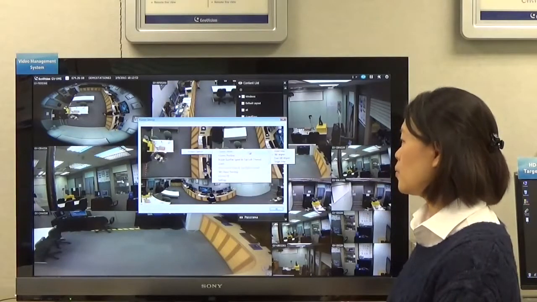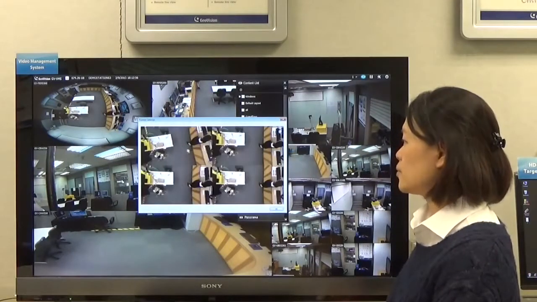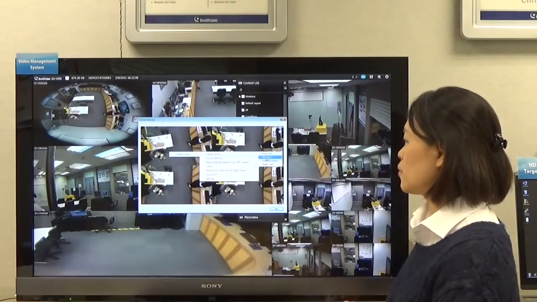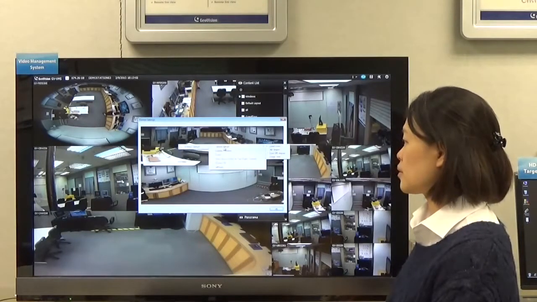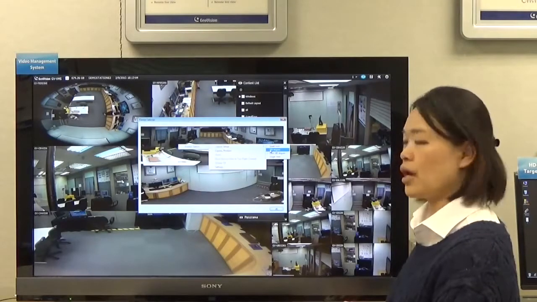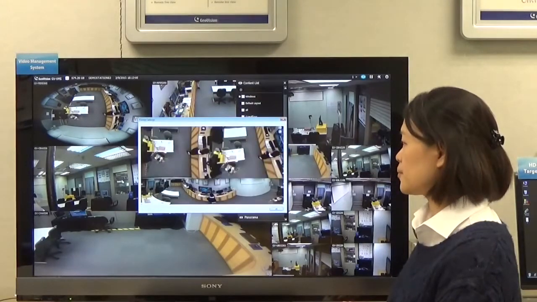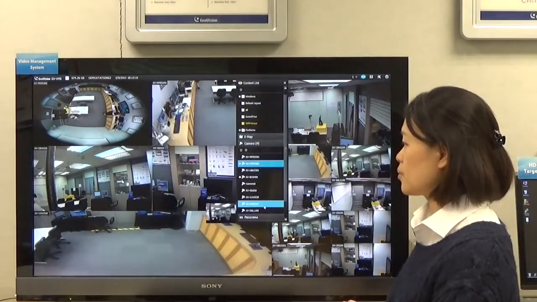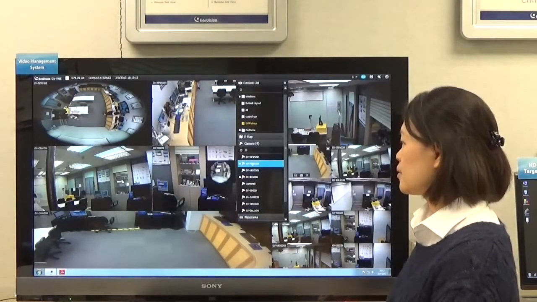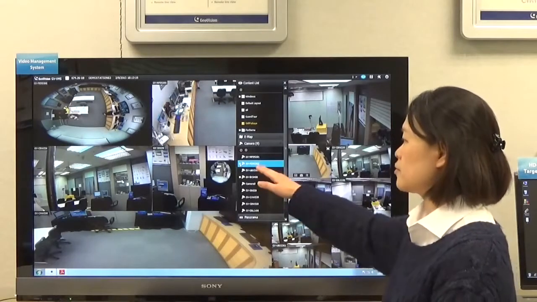Please find the camera mode, the quad view, for dual 180-degree view. And now we select 360-degree view. Okay. Then we click OK. Find the camera list for the fisheye.